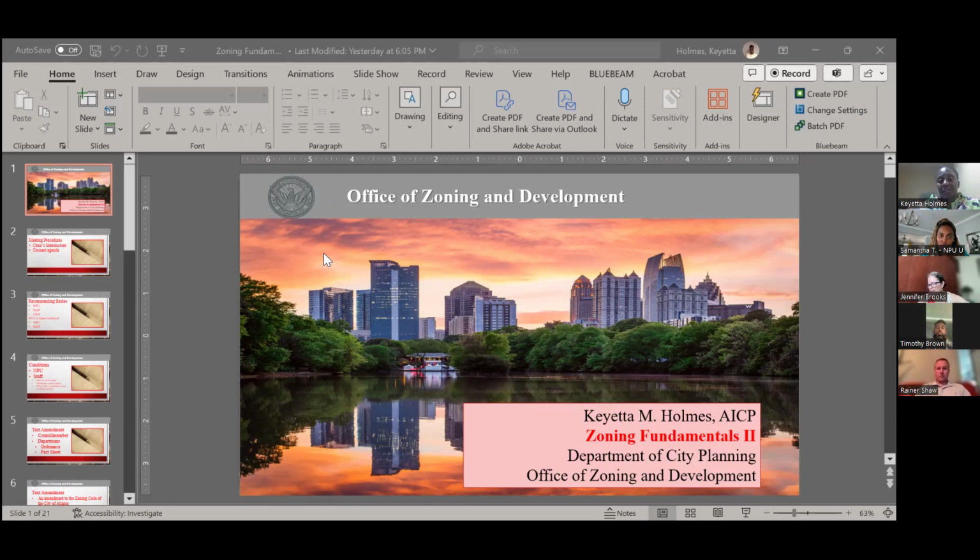In the city of Atlanta, we are governed by Part 16, which is the zoning code, and it includes all of the districts, all of the overlays, all of the definitions, all of the supplementary regulations that are applicable to all zoning districts or all property here in the city of Atlanta. Each of the zoning districts begin with a statement of intent. So what that district is intended to do or intended to create. It continues with permitted principal uses.